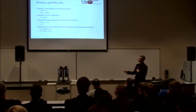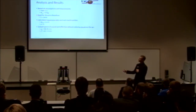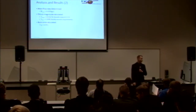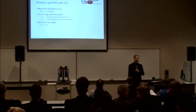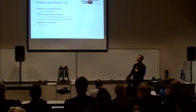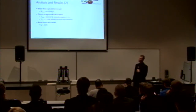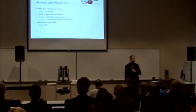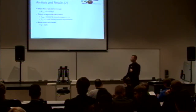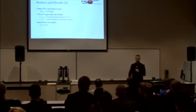We chose an expansion ratio of 5 with a Mach number at the exit of just over 3, and using the speed of sound and effective exhaust velocity, we were able to determine that our mass flow rate was going to be 0.479 kilograms a second, which means that we were able to calculate a thrust for our main thruster of 132 newtons and a thrust for our ACS thrusters of 5.14 newtons, both of which exceed our requirements. And for our burn time, we calculated 2.23 seconds for the total, assuming all thrusters firing the whole time.